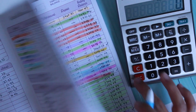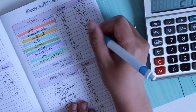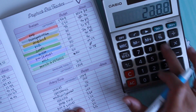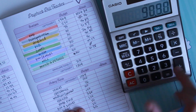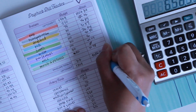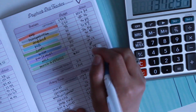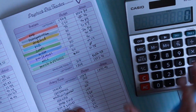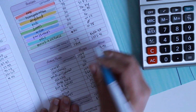Our overall variable spending still remained under because we were under our other budget categories on there. So our original variable budget total was $715, and we ended up spending, I believe, $656.93. We did that big grocery run 2 days before we got paid, so there weren't any other bills that needed to be taken out. The only expense that we were expecting was my husband's takeout expense, and that was pretty much it. So I know we were covered in our checking account.